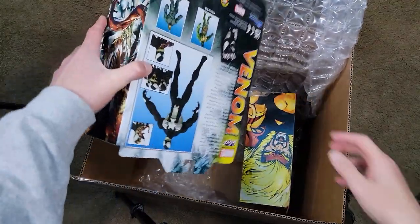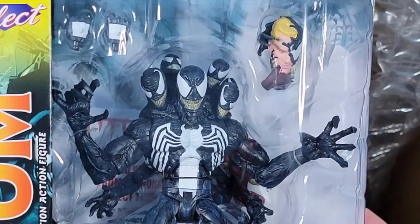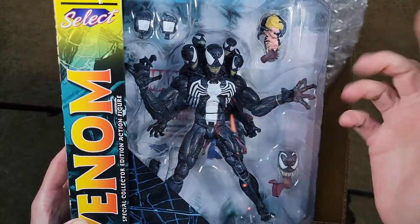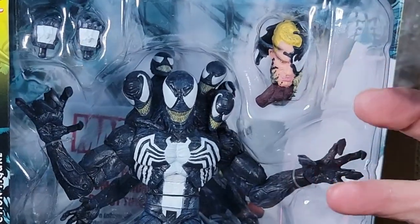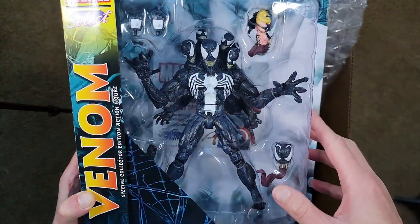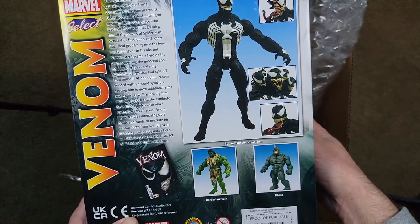Let's go with this one first — wow, this is a big box. We are Venom. Marvel Select Venom with three different head sculpts. Oh my god, which one do you choose? Do I pick the multi-head Venom, Eddie Brock with Venom encircling him, or Venom with the Long Tongue? I think I can eliminate that one because these two are so cool and unique. $29 for this figure — Hasbro probably would have charged $40 at a minimum.